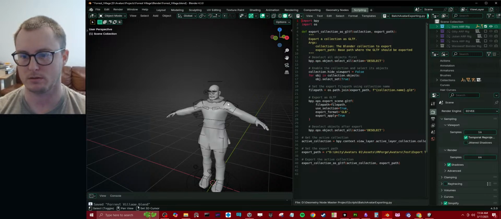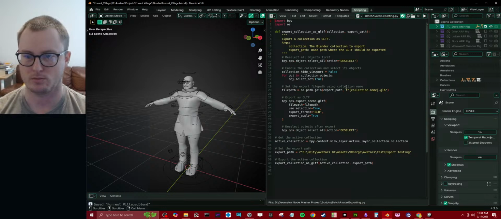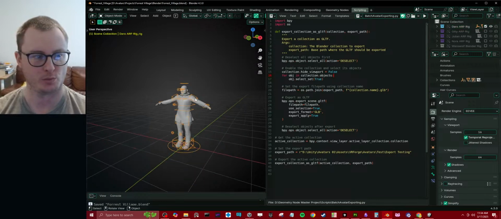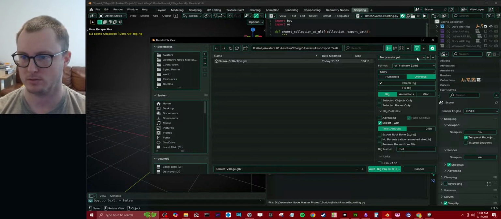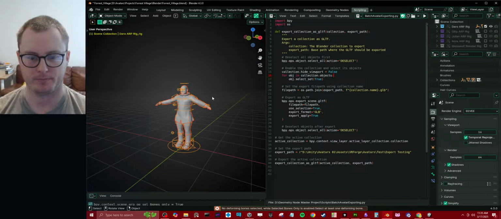We get this. Okay. It does select them. So if I do it by hand, what result will we get? No deforming bones selected.